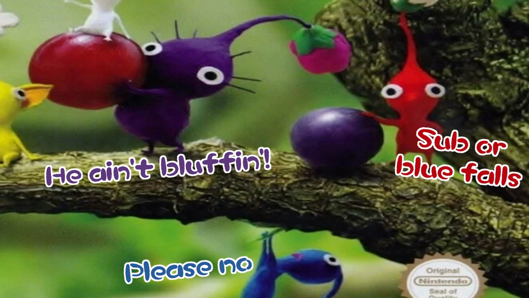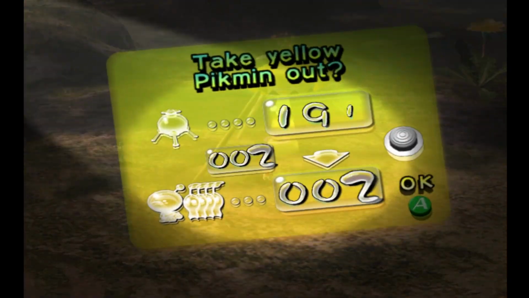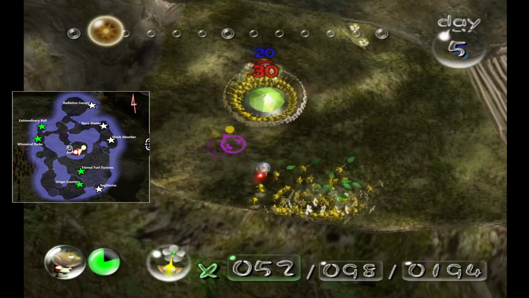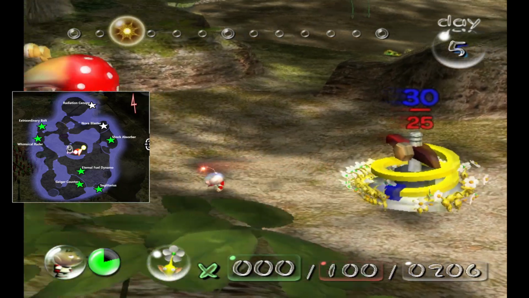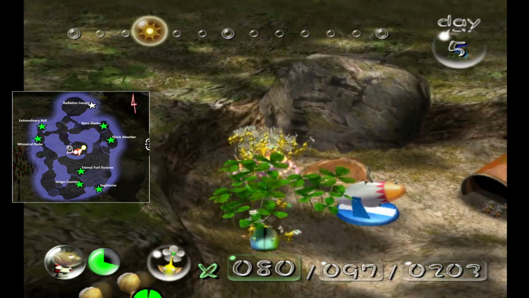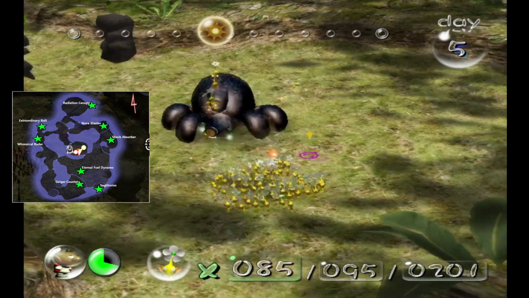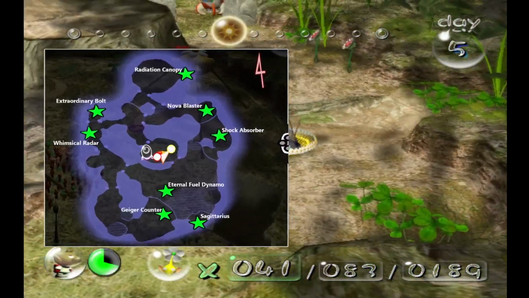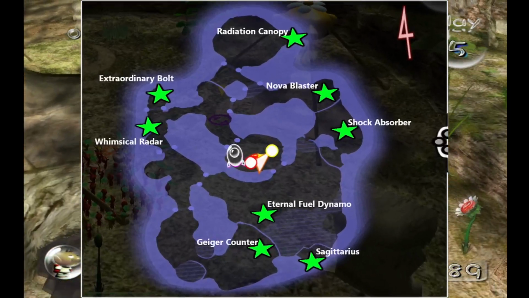With that though, we can finish off the Forest of Hope, where on day 5 we should be able to get all the remaining treasures. We finally pick up the Sagittarius and the Shock Absorber with little issue, before moving on to the Nova Blaster and getting the Radiation Canopy with relatively little issues. Whoopsie. Now with that, we have completed the Forest of Hope completely with only yellow Pikmin, and we can move on to the Forest Navel.